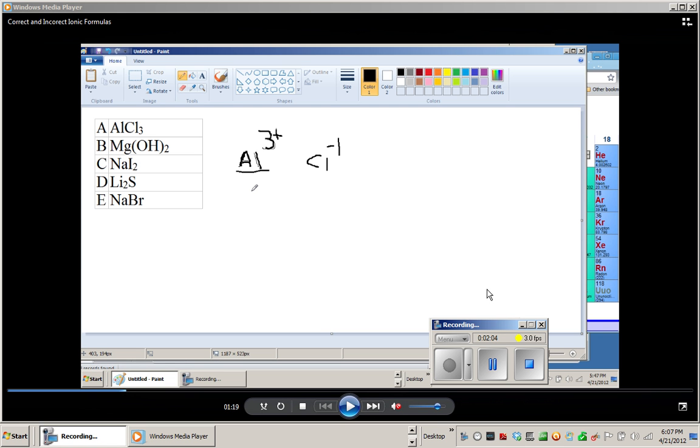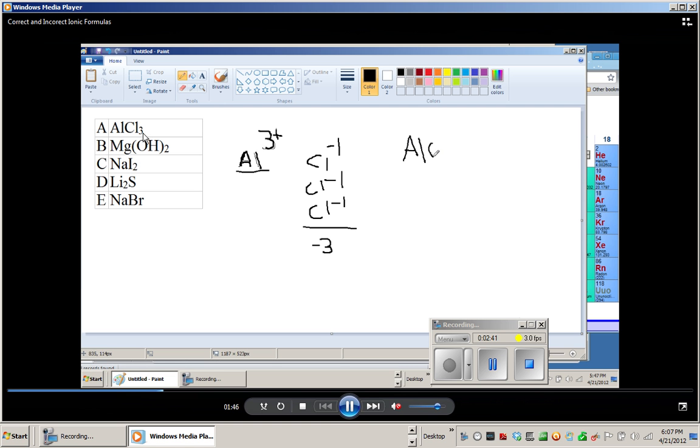With this in mind, we have to ask the question, how many chlorides does it take to balance an aluminum ion? The aluminum ion has a 3+ charge, the chloride anion has a 1- charge, and it would take 3 chlorides to balance the 3+ charge, since each one of those chlorides would have a -1 charge. So overall, if I take those 3 -1 charges and add them together, I get -3. That plus the +3 charge of aluminum gives an overall charge of 0. That means that this aluminum chloride formula, AlCl3, is correct. So A is correct.